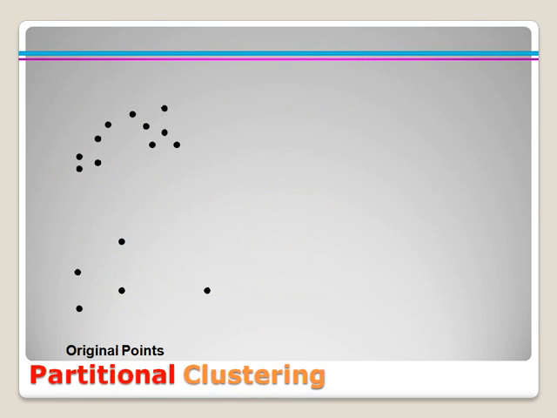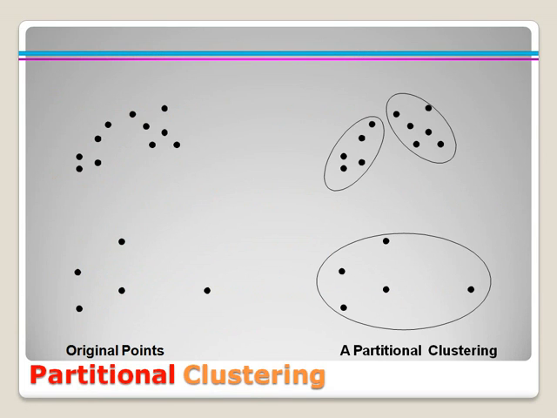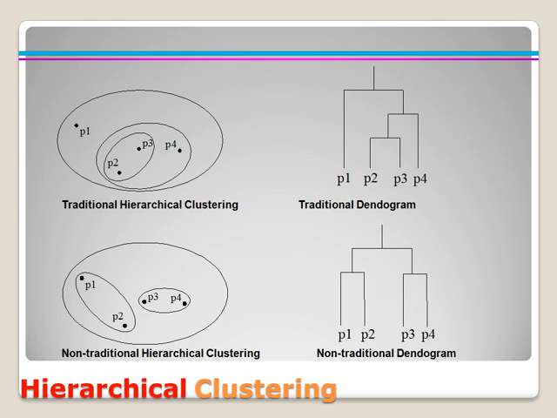So this is original point. I may say I have 3 clusters, so this is the partitional clustering, where in the hierarchy what I am doing, let's say that I have those points first. I may have one point, start from the middle. I have those 2 points very close to each other. Those are one cluster. This, if added to this one, will be a second cluster. P1, if it's added to the P2 and 3 and 4, will be the biggest cluster.